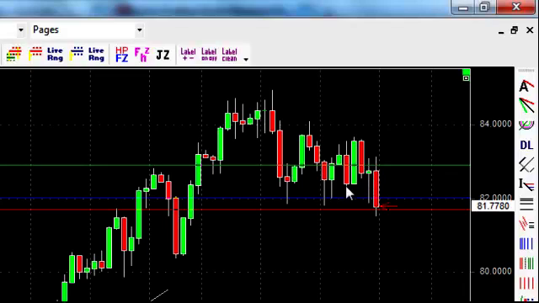Now we had a 31 pip stop loss. I leveraged 2% of my account balance between 31 pips. That's a very tight stop. I rarely take those really tight stops, but in this case, this pair had multiple times come down to this level and had a difficult time breaking through, and so I took it. So let's just round it off. 30 pips. 2% had to be spread between 30 pips.